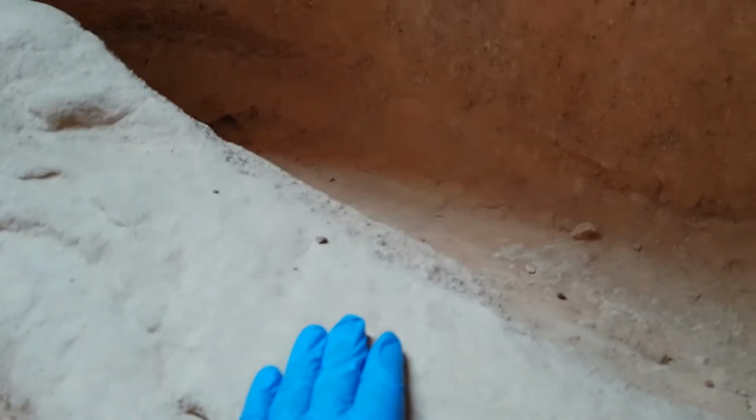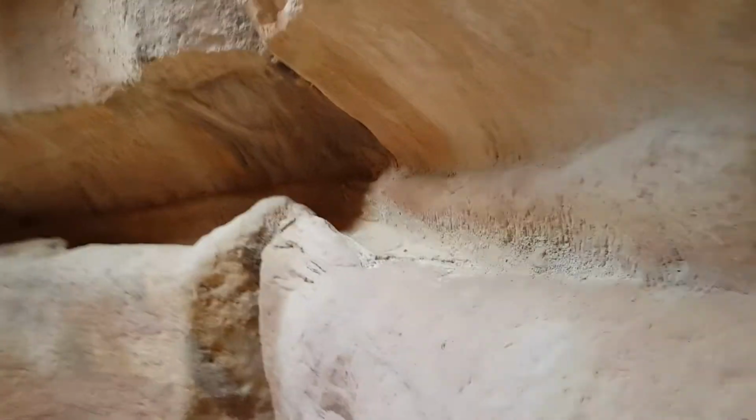And because it's sandstone, this kind of stone cannot survive the erosion of water. So the Nabateans used a very thick layer of plaster to protect the canals from erosion by the water that used to come through here 24/7, feeding the city with all the water that they need, or a part of it, as we know. Yeah, the plaster.